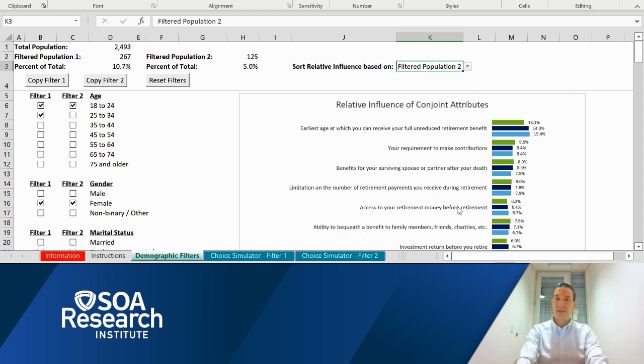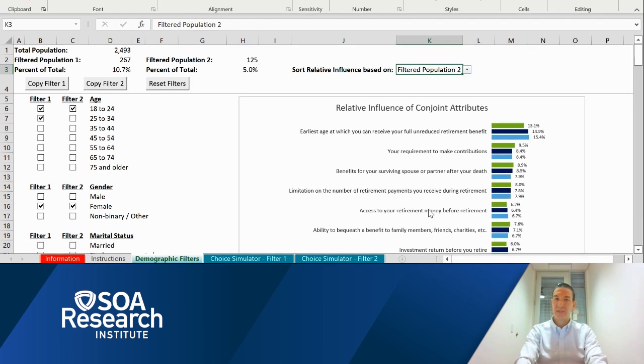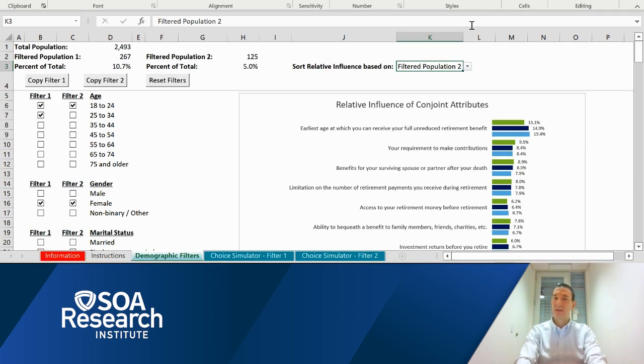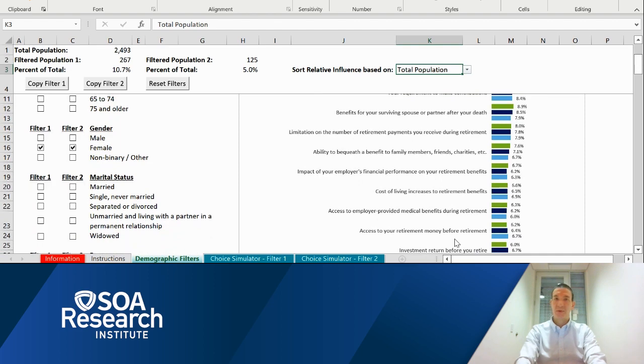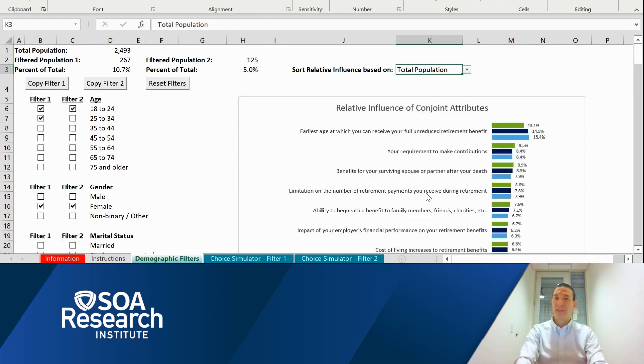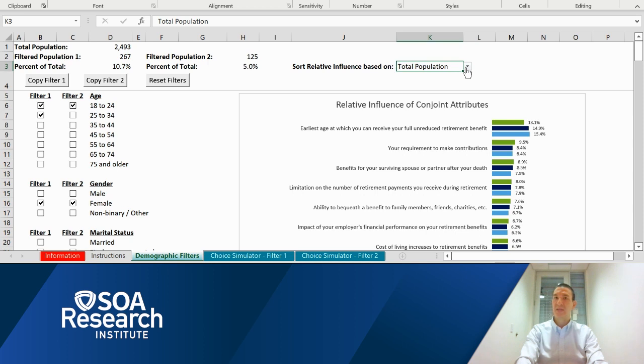You see that there's a slight change here, because access to retirement money before retirement has moved up to the 5th slot, as opposed to if I'm looking at my total population, where it's further down the list. So it just gives you the ability to more easily see visually that rank order of the relative importance of these attributes across the different populations that you may be filtering on.